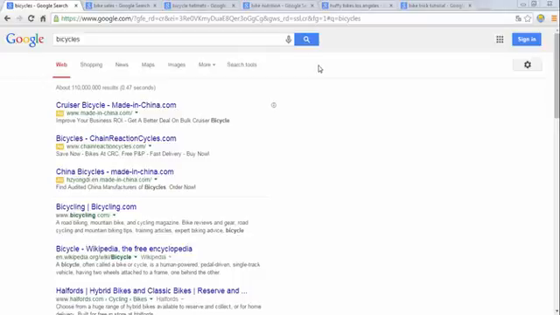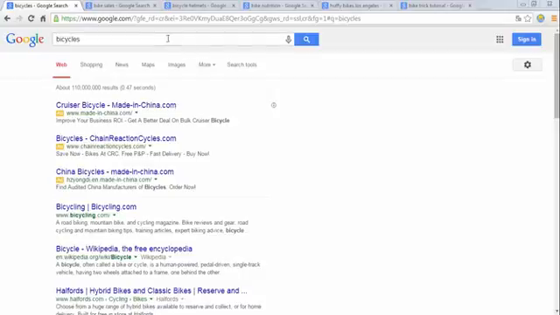Now before I show you all sorts of gadgets and gizmos you can use to find keywords, I just want to do a little brainstorming session. So let's say you sell bikes online. This basically means that people are going to be coming to you for pretty much three things: to buy a bike, to buy accessories, and to ask questions about topics related to bikes and cycling.